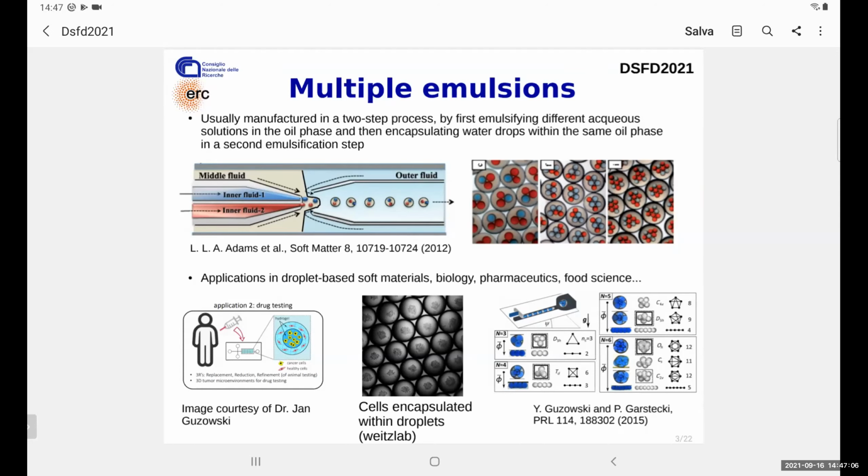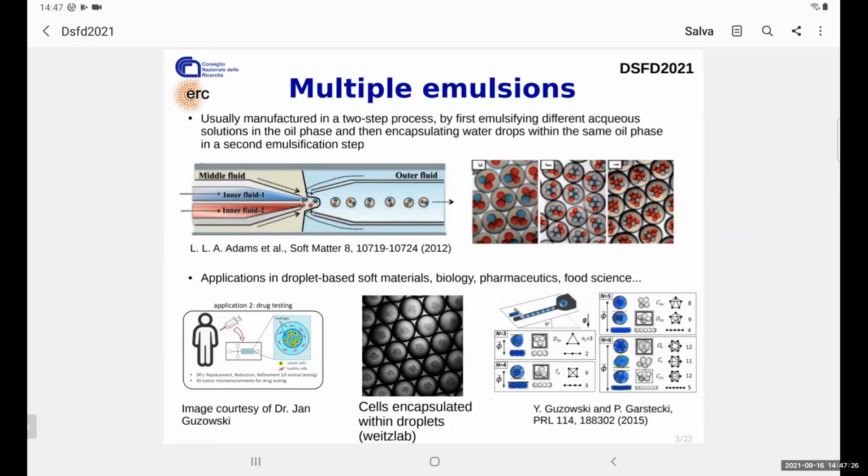They are also used for drug delivery in some cases. Typically, drug is stored in one of the cores, and then the emulsion is driven towards the diseased tissue. And apparently, the presence of this surrounding layer provides a much better control, with respect to a simple emulsion, in the time release of the drug.